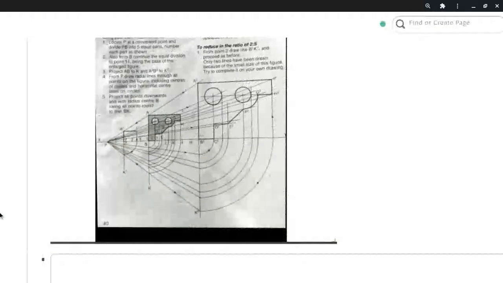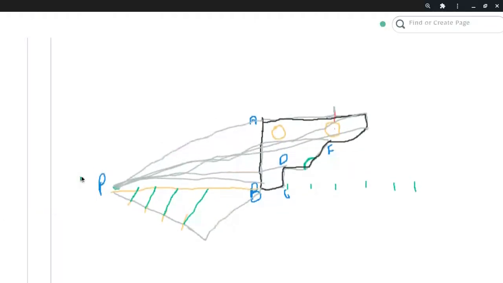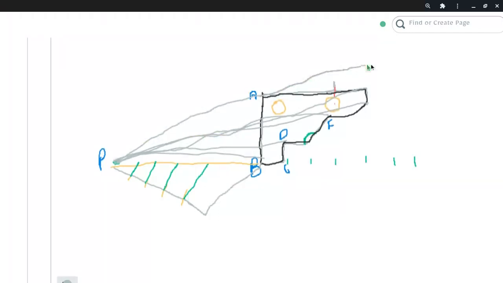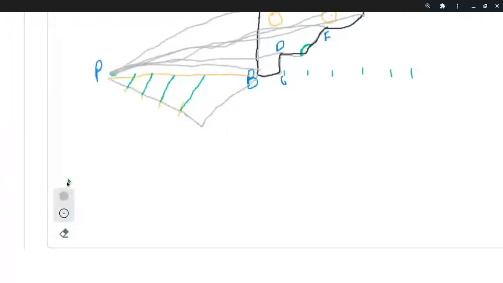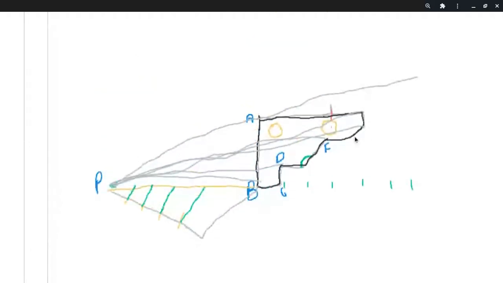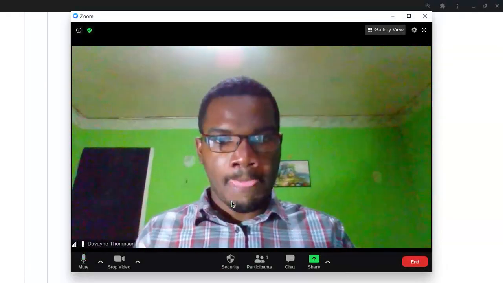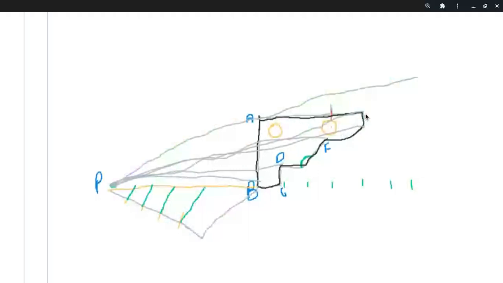So let's do the enlarged photo first. The first thing we're going to do, we're going to extend the line A. So here's the line A. We're going to extend it further. Here we go. We're going to extend the line H. So let me finish labeling firstly. But I have a sense that the simplified drawing really helps you to appreciate your drawing when you have done it. All right? So I will ensure that in the next class you have an accurate representation of what is to be done. No longer will sketches be done. But let me just detail this quickly.